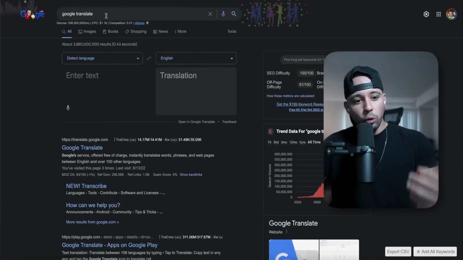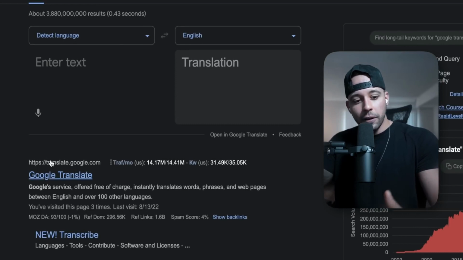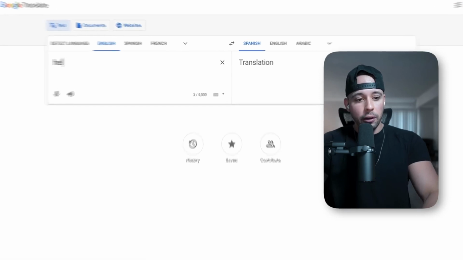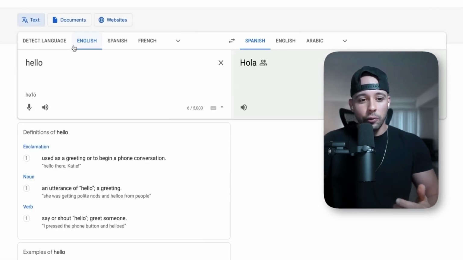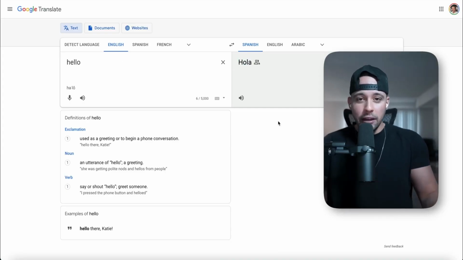All right, when you type Google Translate on Google, you're going to see that Google Translate is going to be the first website that's going to pop up. All you have to do is click on it to open it. I believe you're very familiar with Google Translate already, but I'm going to explain how you're going to use it anyway. If you don't know, when you type something in Google Translate like hello, it's going to translate to the language in question. So right now it's translating from English to Spanish. Hello, it translated hola, it translated into Spanish. That's pretty easy and straightforward.